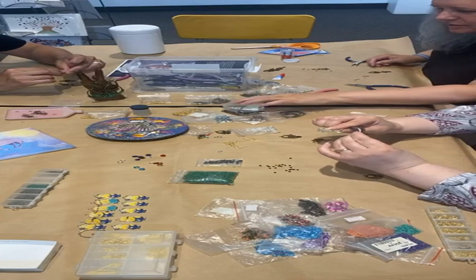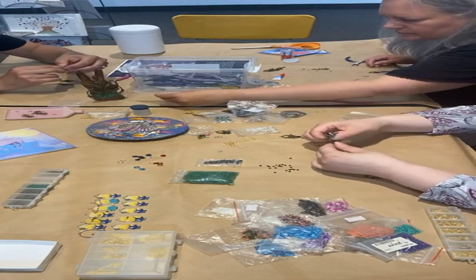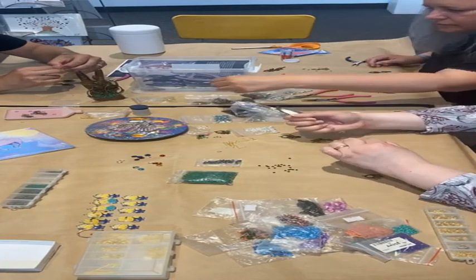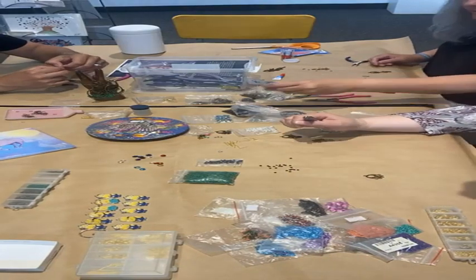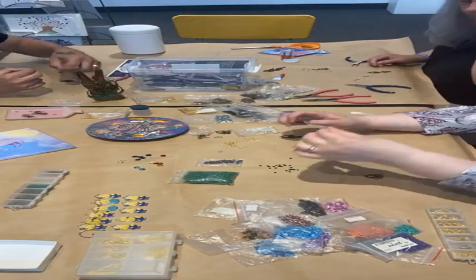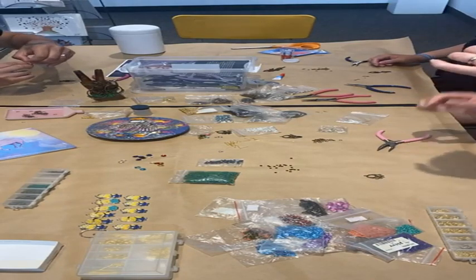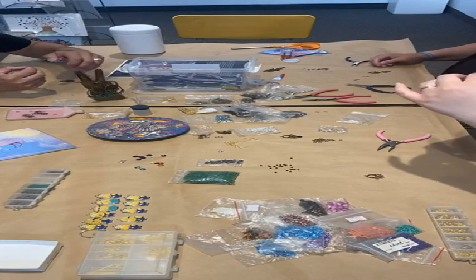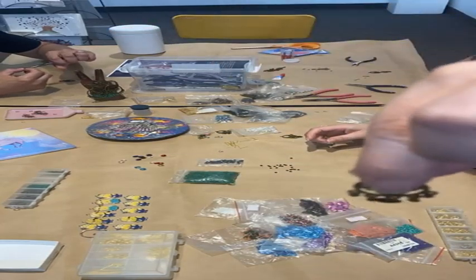So I just even everything up with my fingers. If they're too thick, sometimes I like the ones that are hard to open. So sometimes I even need to use two tools, but not for this one. This can be operated with just one tool. Okay, what does that look like? Oh, that's nice. You're so fast.